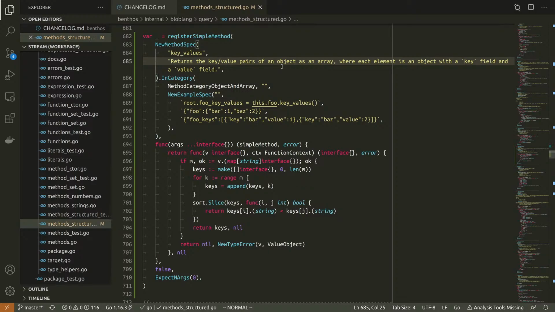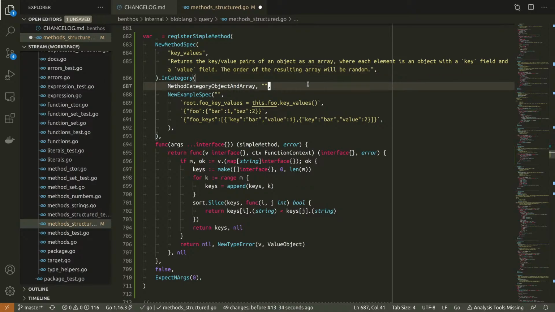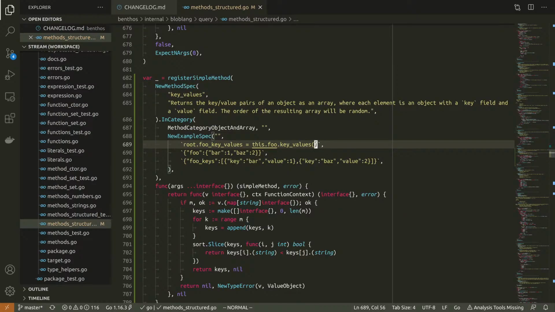Although it's going to be more awkward to sort this one, because I'm going to be bringing them out into a generic slice of boxed interfaces. So defining a sort for this is going to be a bother. I'll tell you what. I'm going to say the order of the resulting array will be random, and in my unit tests, I'm just going to have to sort.